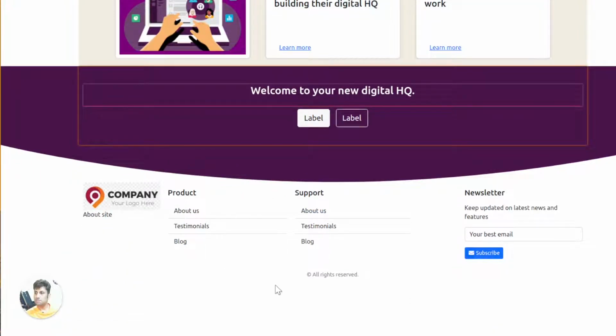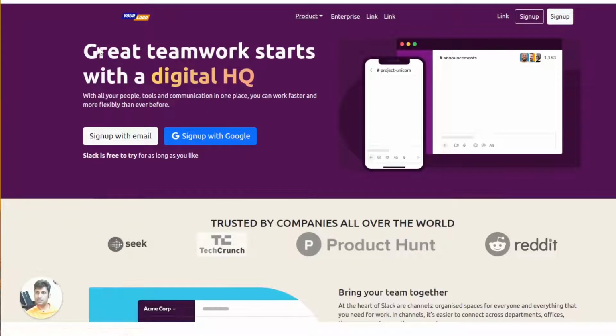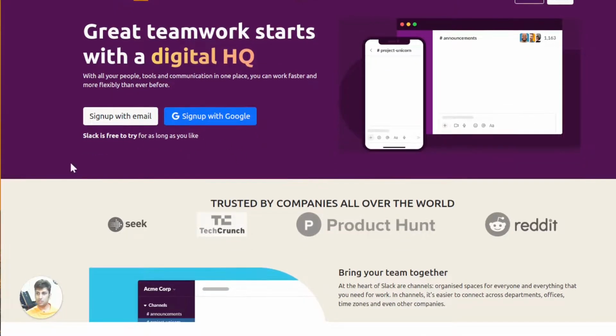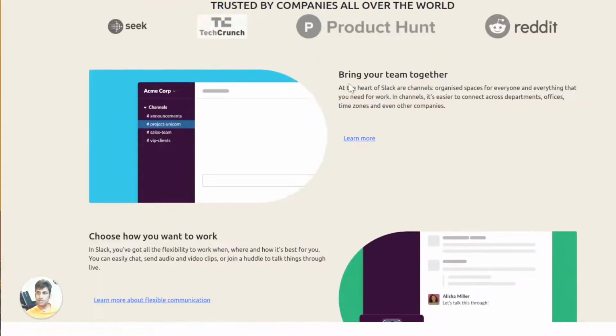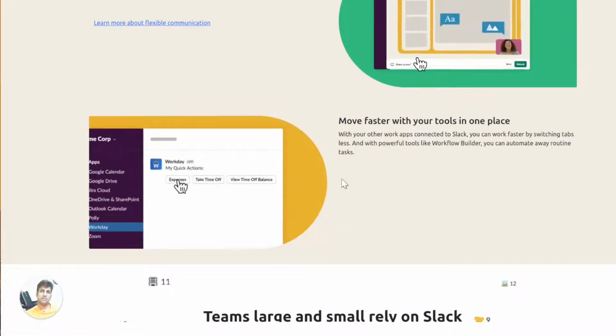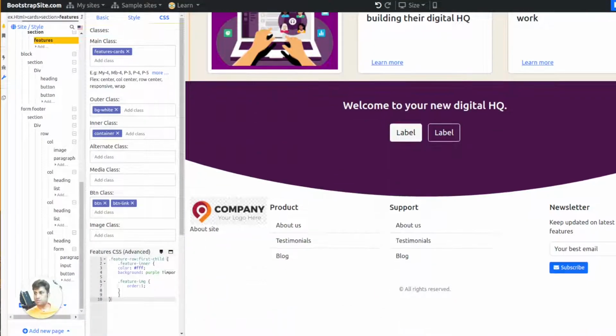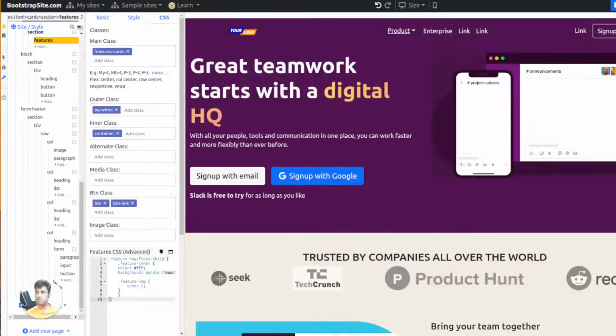The footer needs some padding, but overall we have somehow replicated it. I think with Trello we did a better job. This, I think, is 90% there. It might take some time to increase the spacing and fix some minor issues and change everything. But I hope that I was able to tell you about the powerful features of the builder, so that if you want to create a site similar to this, you should be able to do that.